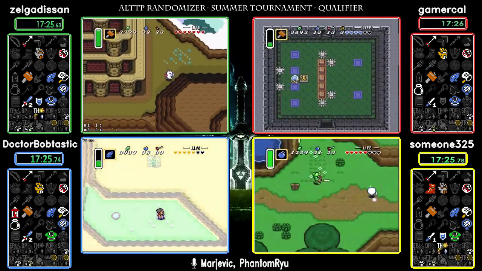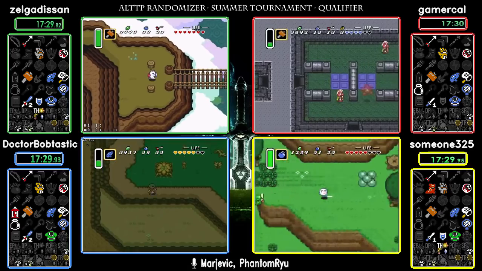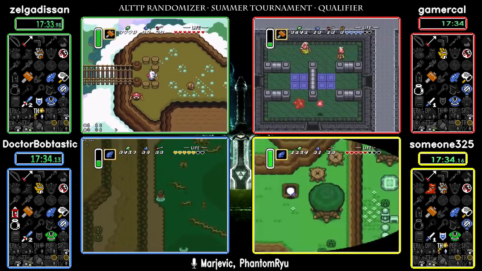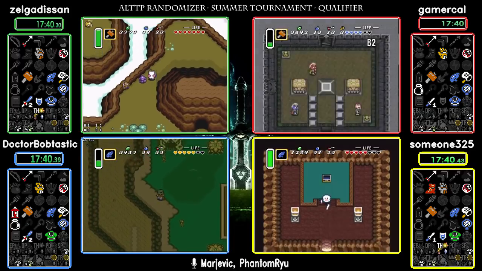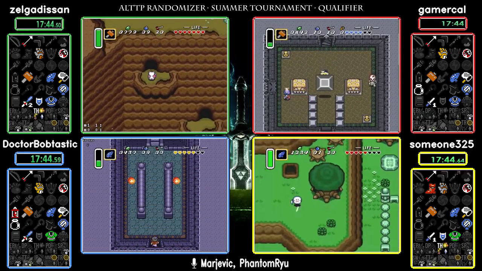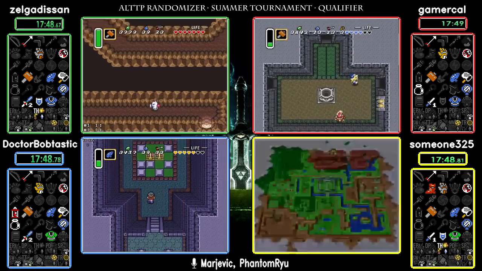Bob is going to the Mire area. That's not a bad play at all. You've got the flute, you've got the Titan's Mitts, you can check the medallion that you need. He's got the mirror as well, so he can route in Checkerboard Cave and probably Aginah's Cave as well. And if Desert isn't boots locked, he can clear out that dungeon.